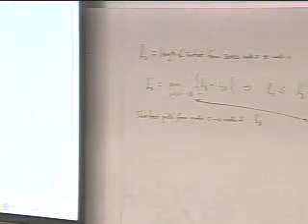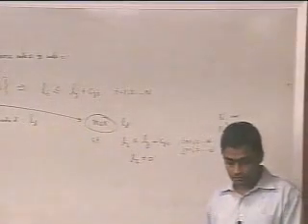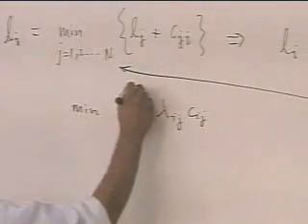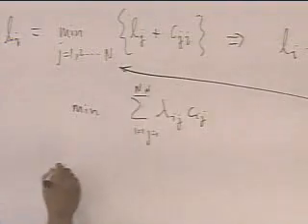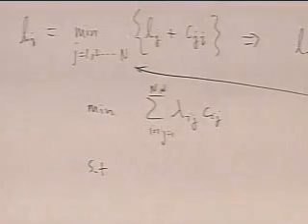Okay, if you take the dual of this linear program, then you end up getting a linear program which looks like that. So the dual of this linear program is given by minimization of the sum of lambda_ij times C_ij, i going from 1 through capital N, j going from 1 through capital N, such that these constraints hold. Think of lambda_ij as the flow along the arc ij.